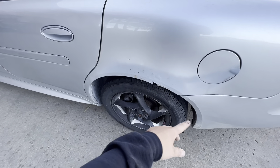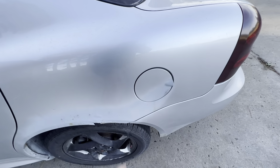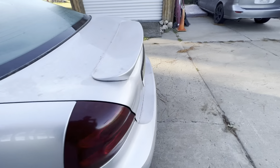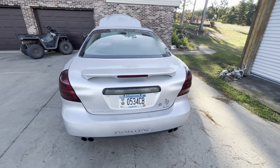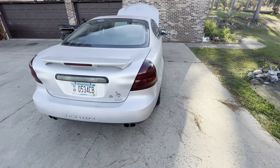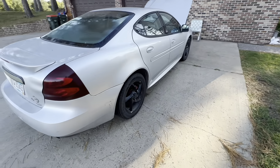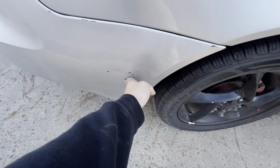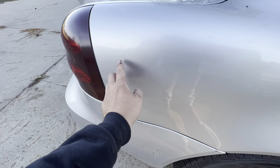I'm going to sand this primer that he shot over it down, and some of that rust, and then prime it again and spray a somewhat closer silver. I'm not going to paint match it — I don't care — but it'll look better than that. It's got LED reverse bulbs. The Viking badge needs to come off. I am a Vikings fan but I don't like that on my cars. Maybe I'll touch some of this stuff up with a silver paint brush.